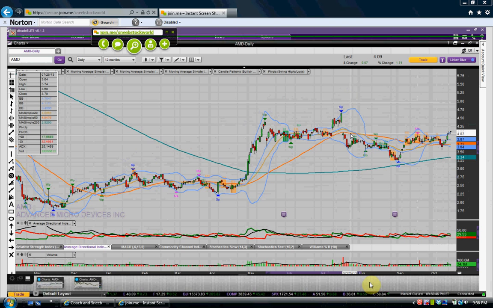So another way to use options in your trading is if you're wondering when you should sell because of the risk involved with it, you could simply buy the puts. What do the puts do? Calls give you a right to buy at the strike price. What do puts do? They give you the right to sell at the strike price. Easy deal there.